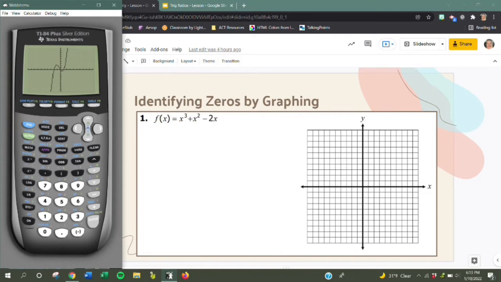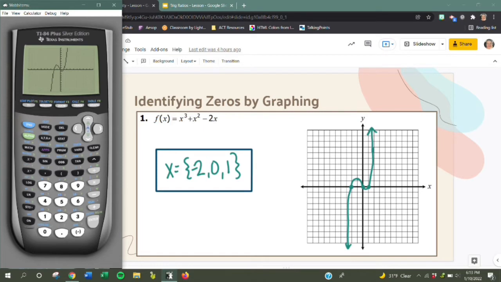So from the table, we saw that our zeros are going to be at -2, 0, and +1. And then if we're looking at this sketch of the graph, we can make a rough sketch of that on our graph. And so we have this graph, and then the way that we write our solutions is x equals the solution set of -2, 0, and 1. So this is our final answer.